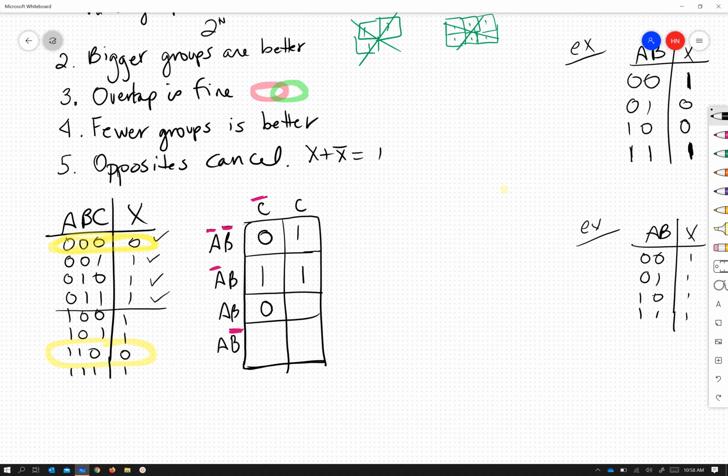I just want to point out something that's super important. Because our pattern on the left is not in binary order, we actually flip these two columns. As you fill in the K-map, you'll notice that this one right here actually skips the third row and goes to the bottom.